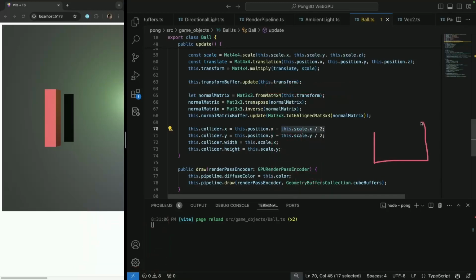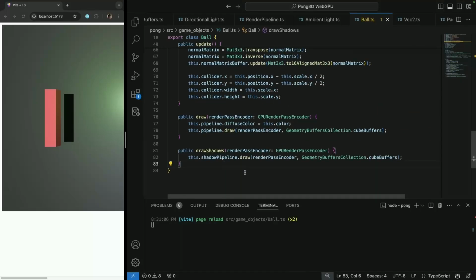So basically, when we render stuff with our WebGPU, our center is here, but we want our x to be this unit here, right? This here, and then the same is true for y. So how can we get it? Well, we take the width, in this case scale over 2 or times 0.5, and then the same is true for y, and the width is just our scale. So we have that solved.